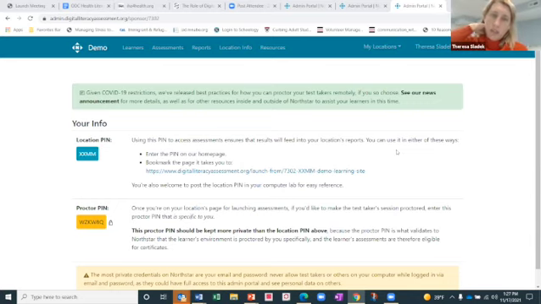And Erica said, does each student need to sign in with a unique email address? I believe, I need to find this out. I think you could have the same email address as long as the passwords are different. But that would be something for you to try, to see if it works, if you can sign up two people with the same email address and different passwords. I can try and find that out too, and let Dan know the answer, because I was thinking about that as we were talking, and I am not 100% sure on the answer. So I'll find that out for you. Very good question.